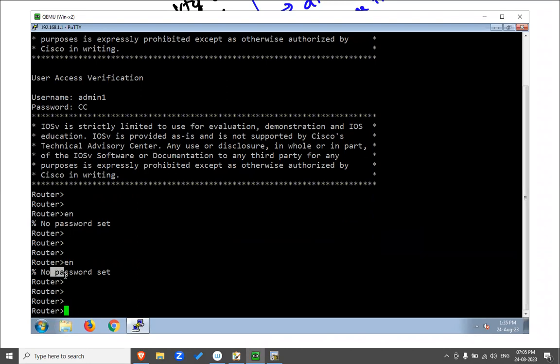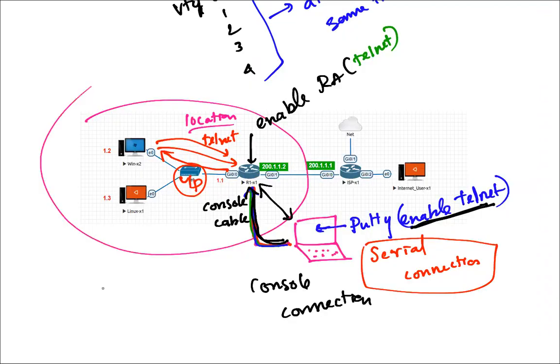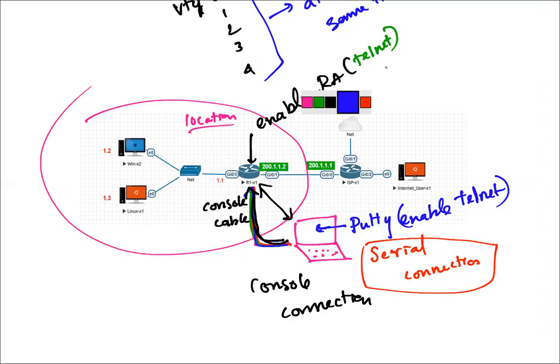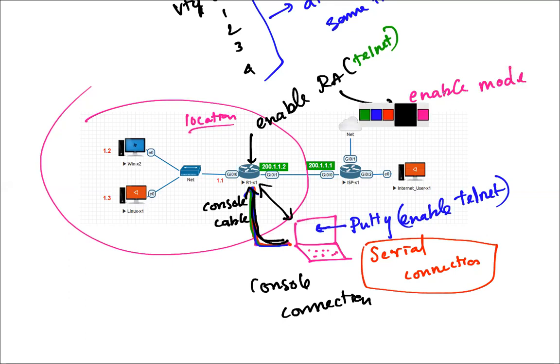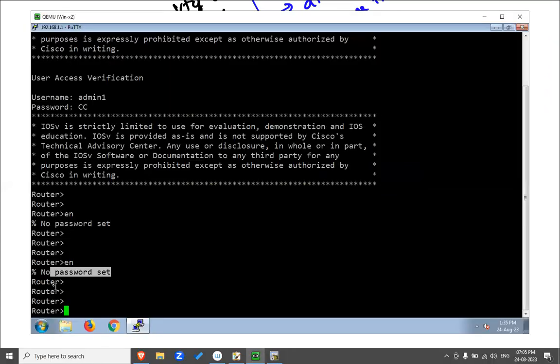It is expecting the enable mode password. So what is mandatory in remote access? The enable mode password. If the enable mode password is not set, then you cannot go to the enable mode of the router, so you can only stay in the user mode.